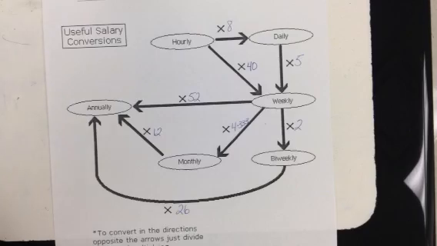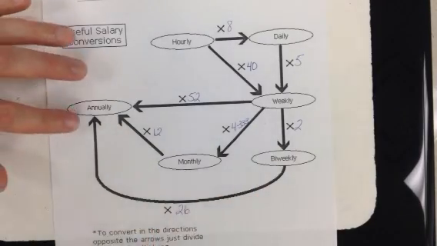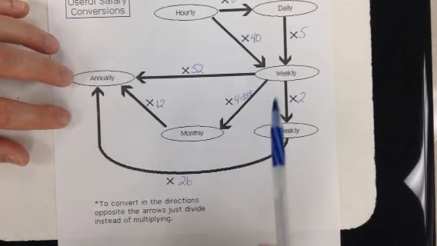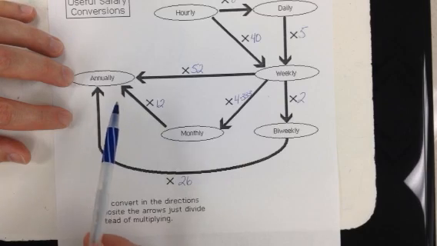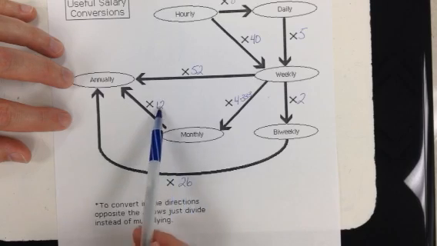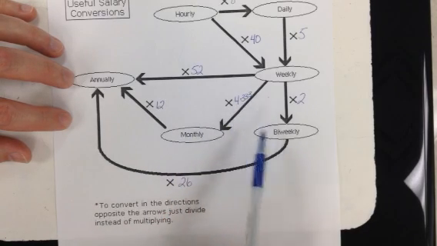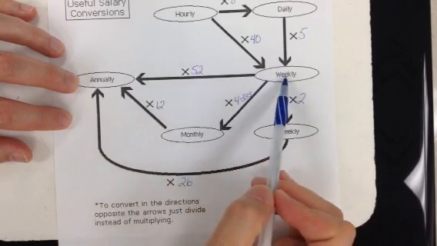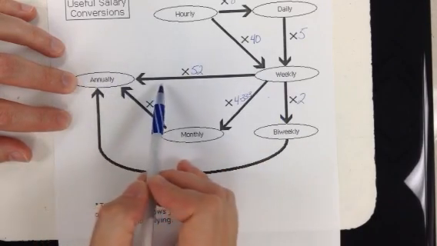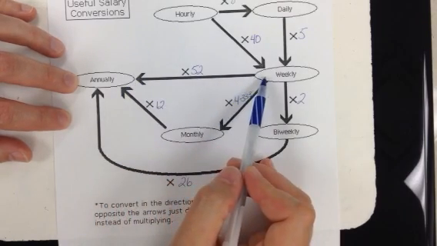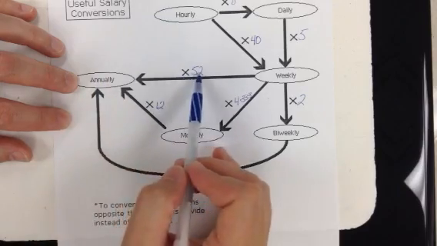We'll do some more work with these numbers in the note here, so you might want to keep this handy, but I just want to draw your attention a little bit to the bottom here. Okay? If we want to do some conversions going backwards or against the arrows, we're going to use the same values here, the 26, the 12, the 52, the 4.333. The only difference is that we're going to divide. Okay, so if I know how much I make annually and I wanted to figure out how much that would be a week, I would have to divide by 52, because I'm going backwards against the arrow, and I can take a year and divide it into 52 weeks.